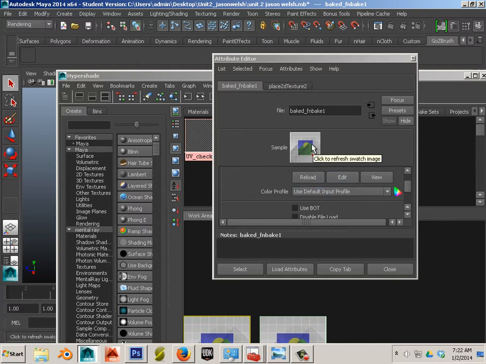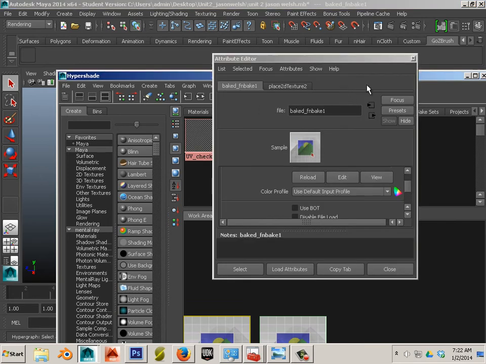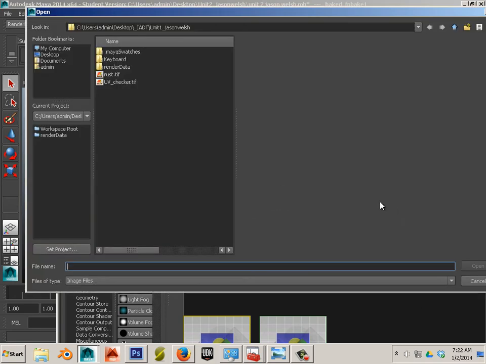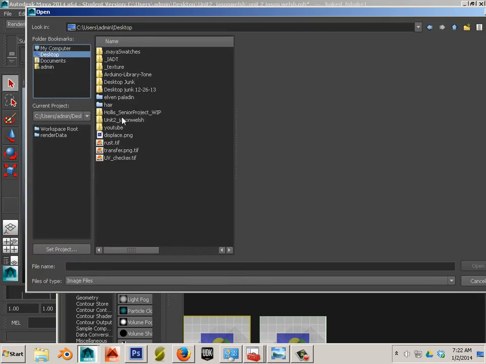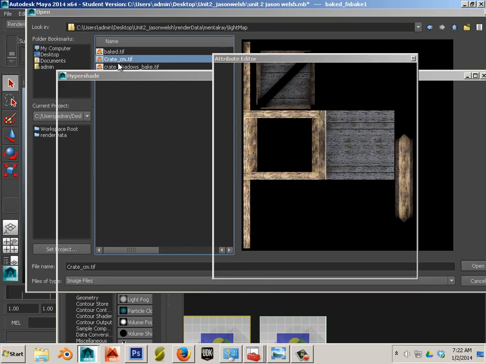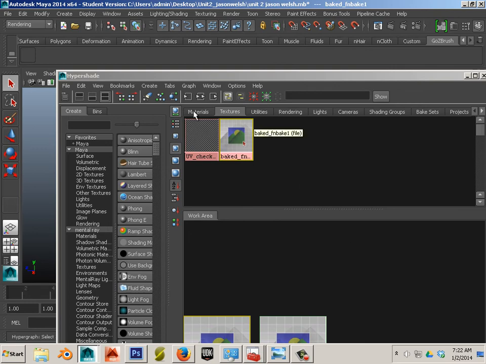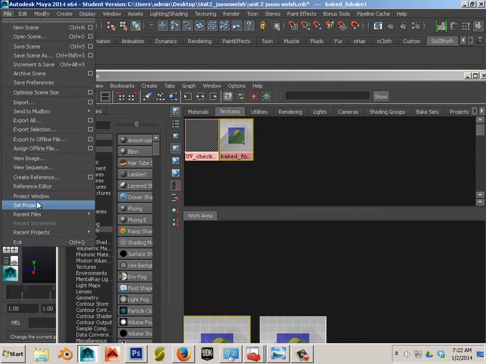Let's go like this. Double click on the texture in the Hypershade menu. Browse out. Notice that this has a path to it, so that's telling me that my path or my project is not set correctly.